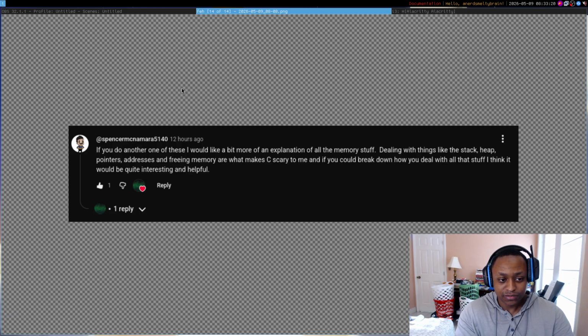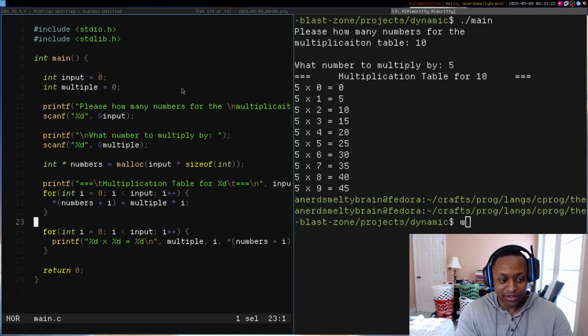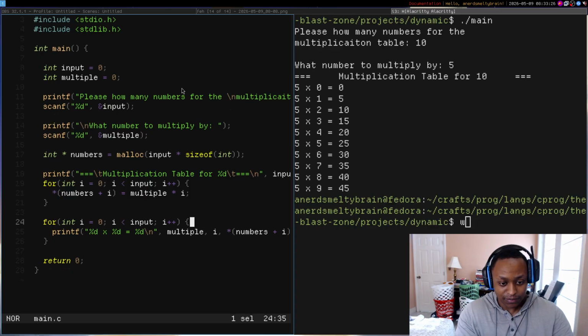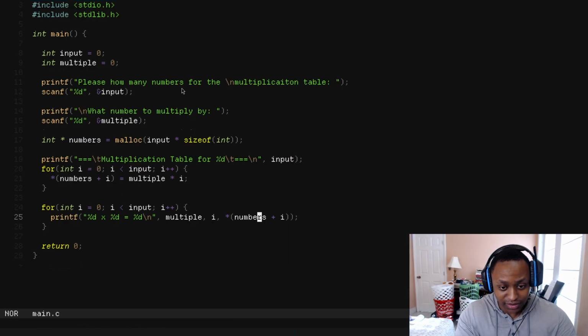Now let's talk about pointers too. Let's talk about how pointers and arrays are the same thing, basically.